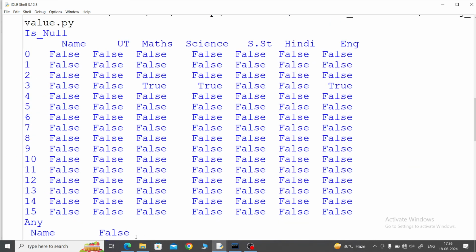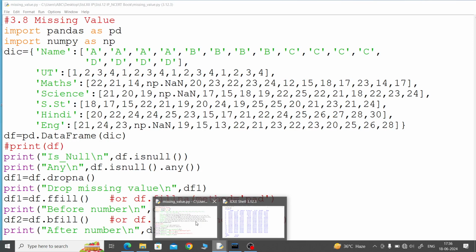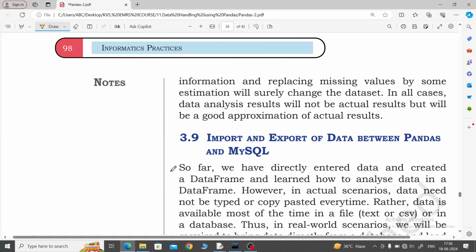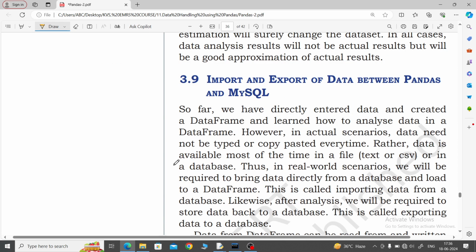So this is our missing values program. Now we will see another topic, import and export of data between Pandas and MySQL.